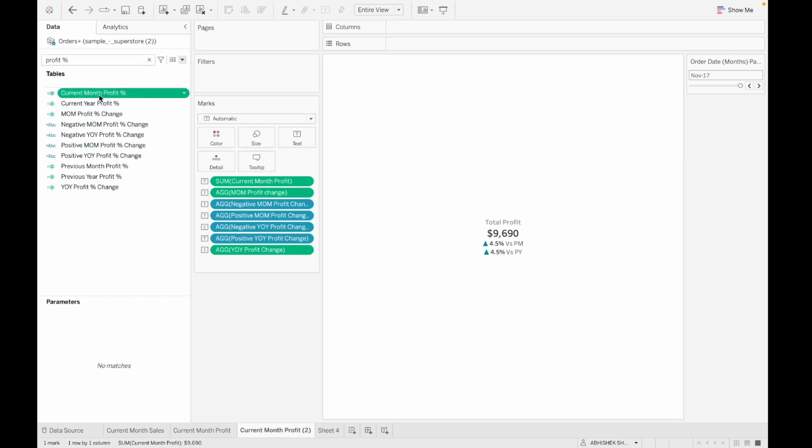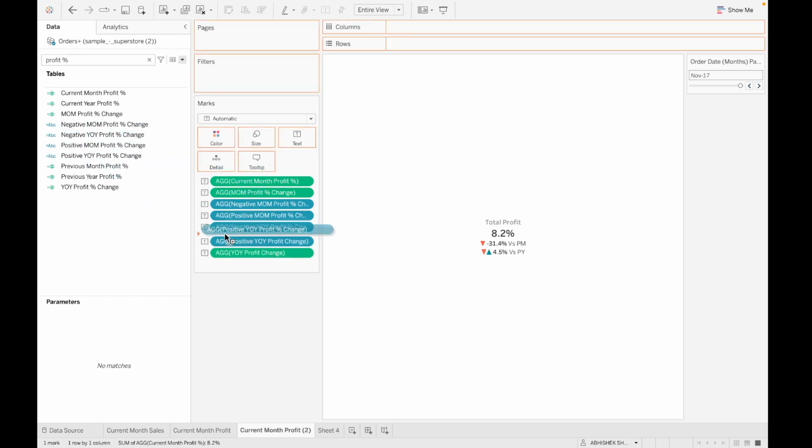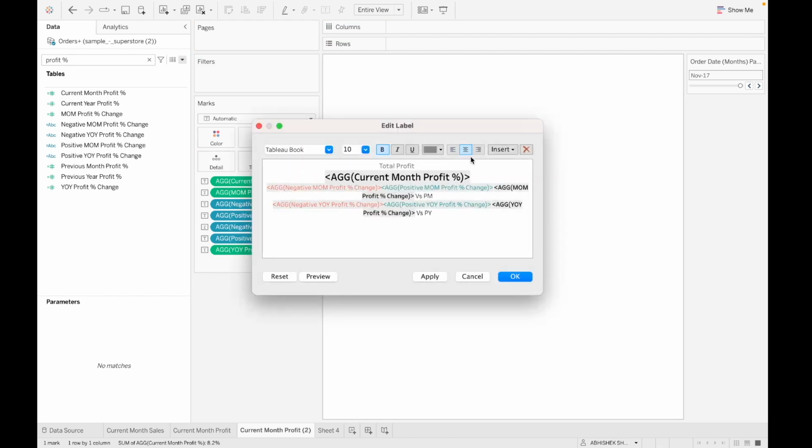So the current month profit percentage here, then the MOM profit percentage change here, then negative MOM profit percentage change, then positive MOM profit percentage change, negative YOY profit percentage change, then positive YOY profit percentage change, YOY profit percentage, just total profit percentage.